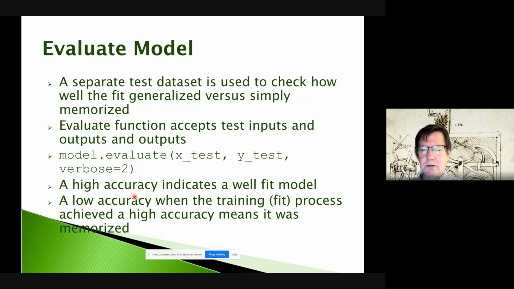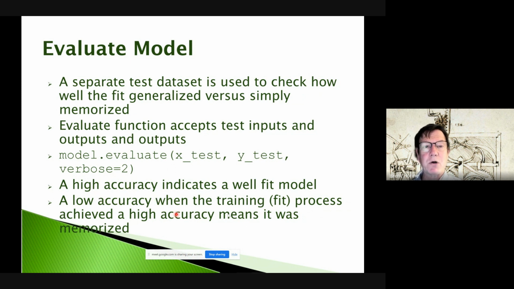If we have a low accuracy result out of this evaluate, but we were getting high accuracy while we were training, that means the model did not generalize very well.